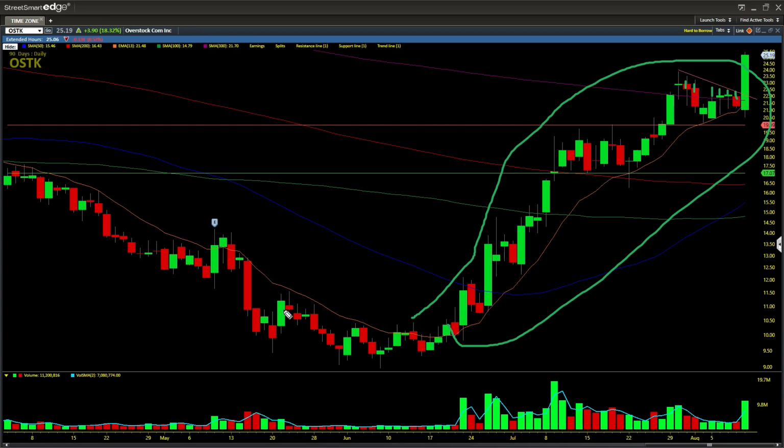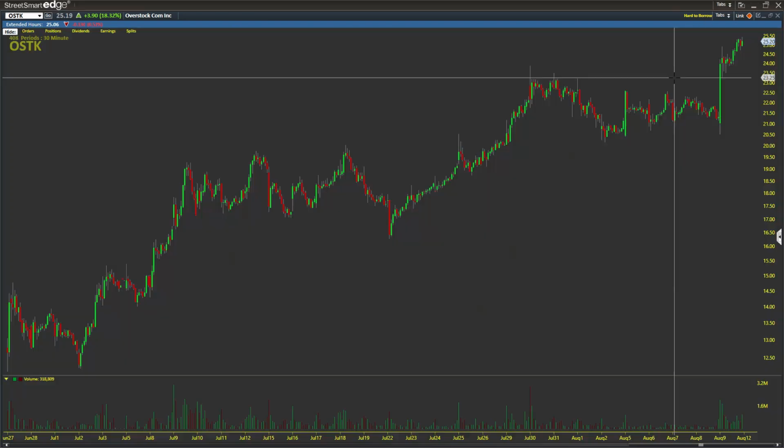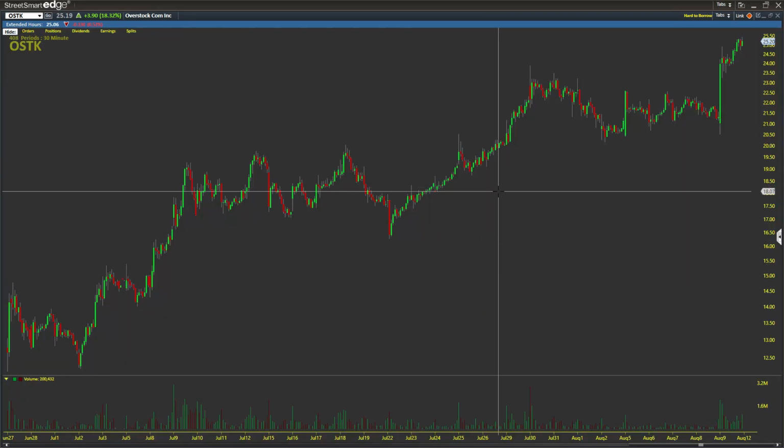You got to think of what shorts are thinking. And that's what led to this big, huge explosion right here. The shorts got in over their head. They were wrong. They all had to cover their positions. And this got a nice explosion on this day right here. Let's look at it on different time frames. We'll look at it now on the 30-minute chart.